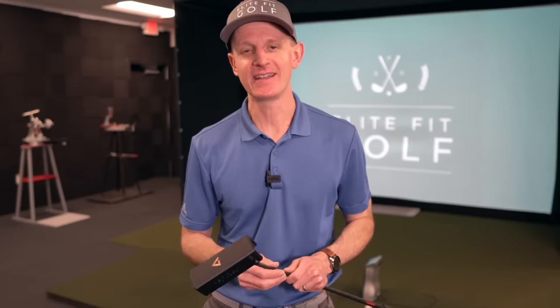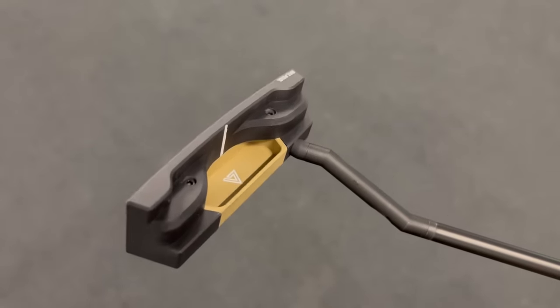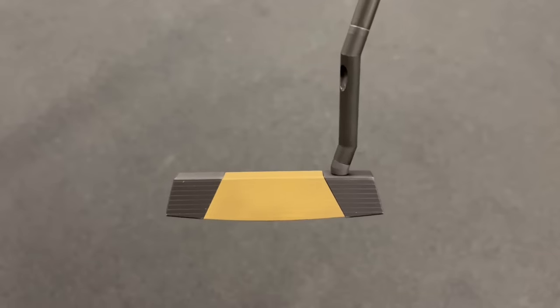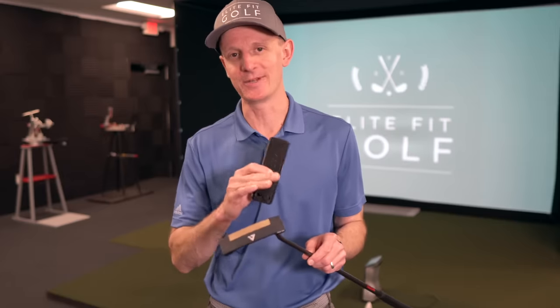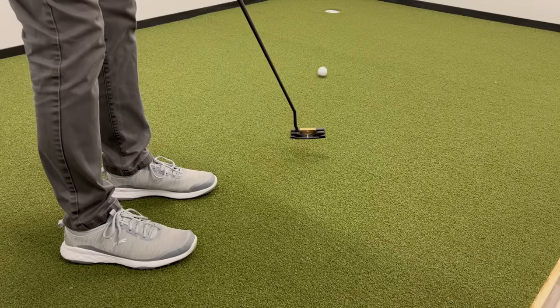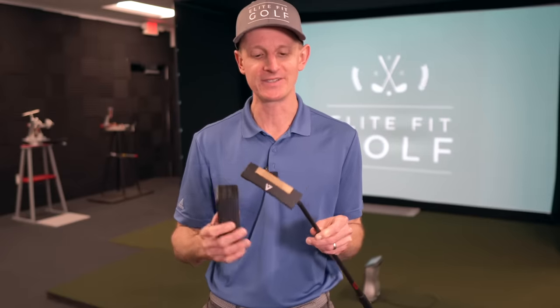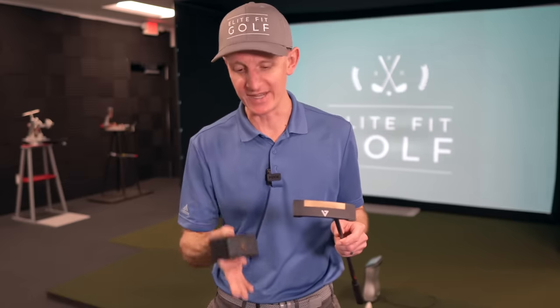Last up — and probably the club that gets the most looks in my bag right now — is this putter. This is my new Astral putter. I found it at the PGA show. Initially, like a lot of people, I noticed the very unique head cover. But as soon as I set it down and hit some putts with it, I pretty much instantly fell in love with the look, the feel, and the way it sets up behind the ball. There's a lot going on in this putter — a lot of adjustability and different configuration options. I'm going to do a separate video specifically about this putter, but for now, I love the way it just sits on the ground and allows me to make a really nice, pure stroke.